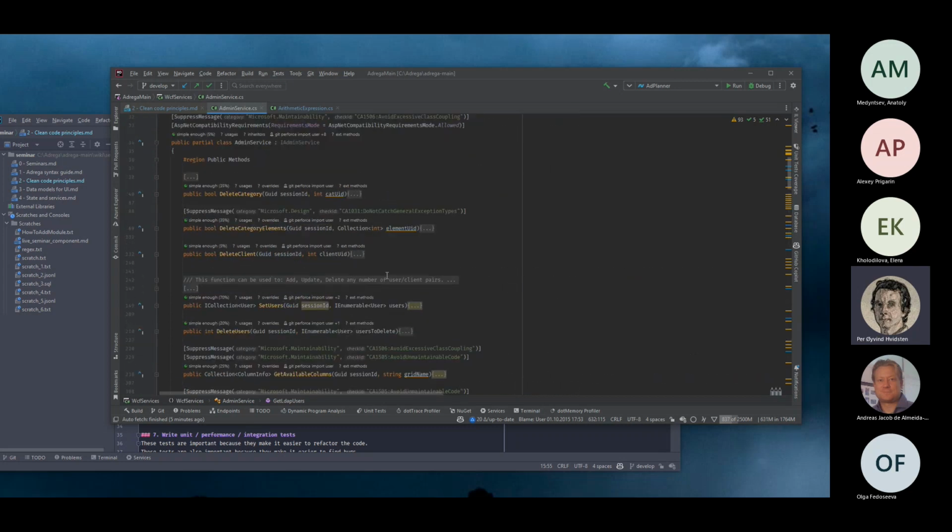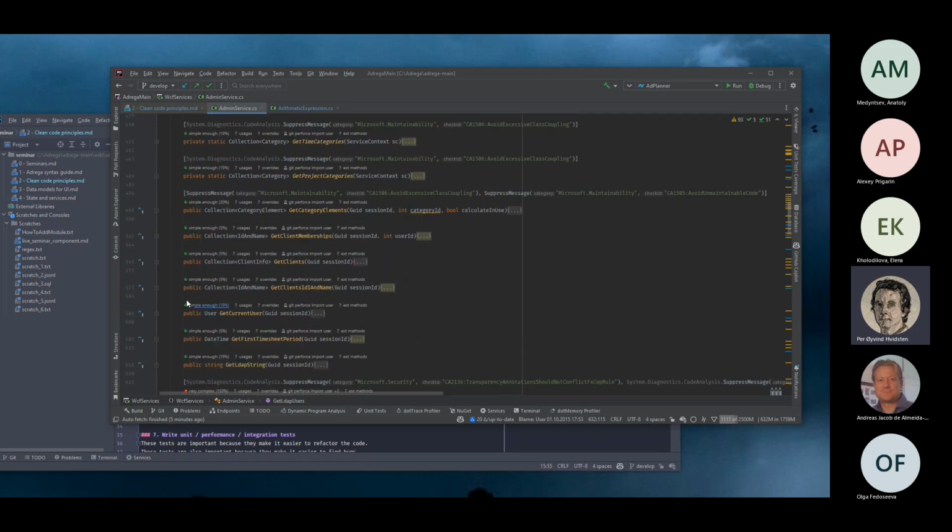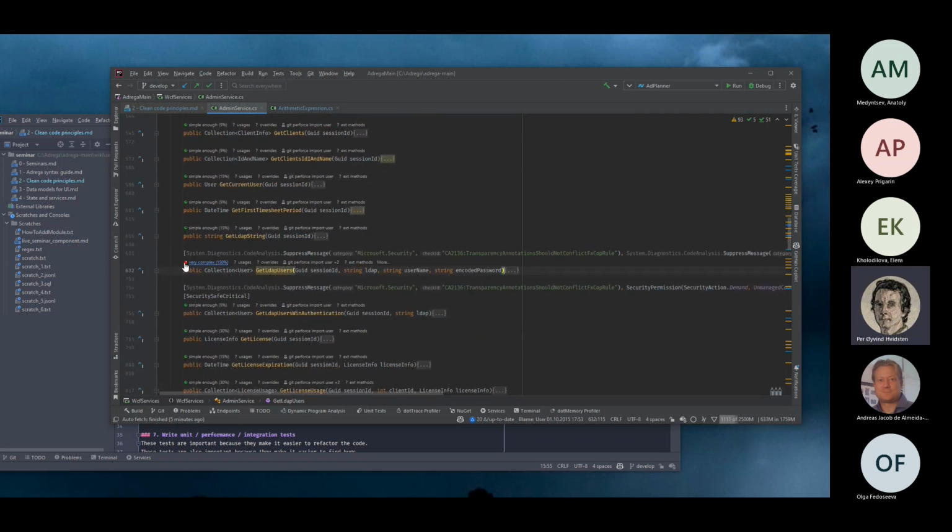Now, if you pay attention to the green icon here, I think this is an extension I installed for Rider, Olga. It has to do with the cyclomatic complexity. I find it a very good assistant for me to quickly scan C# code and look for red icons.